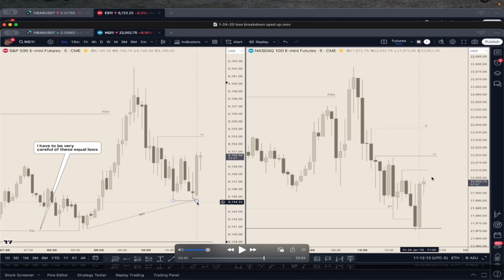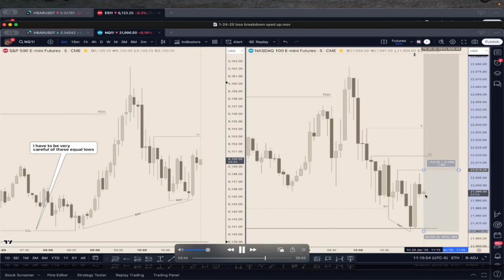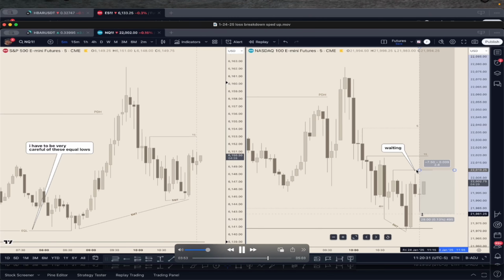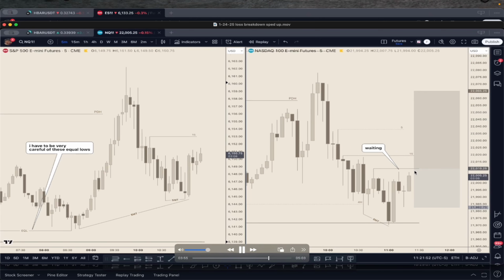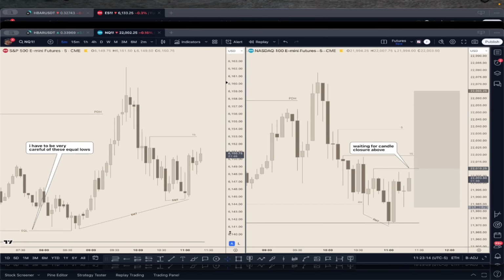Because that's the liquidity that was reached into. At that point, I'd be targeting the high of news, all right? So this is what that looks like. You see price is making its way up. Now here, S&P starts to lead a little bit. But you can see where I got my note here. I'm waiting for a candle closure. S&P is rallying a little harder than Nasdaq.